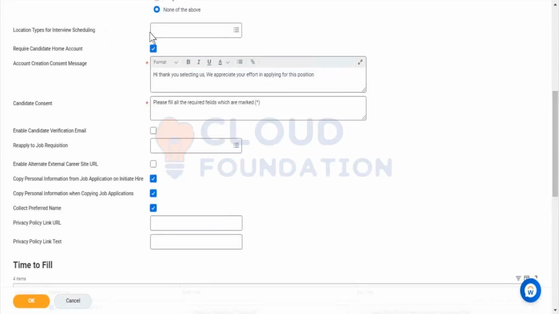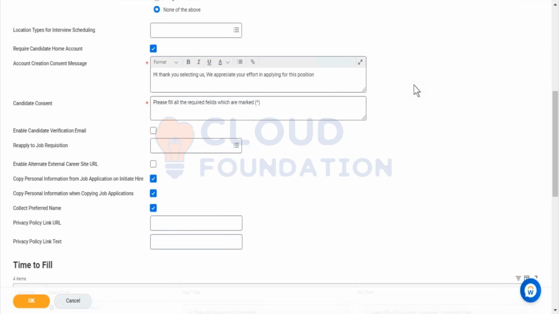Location types for interview scheduling, it's not mandatory, hence it's not selected. Require candidate home account. Have you ever applied to a company that has Workday integration?